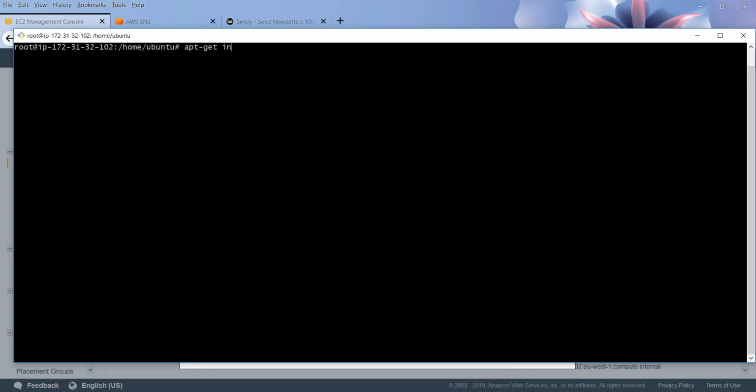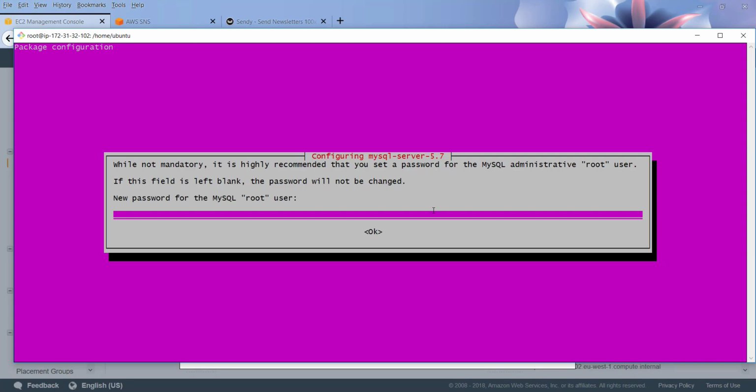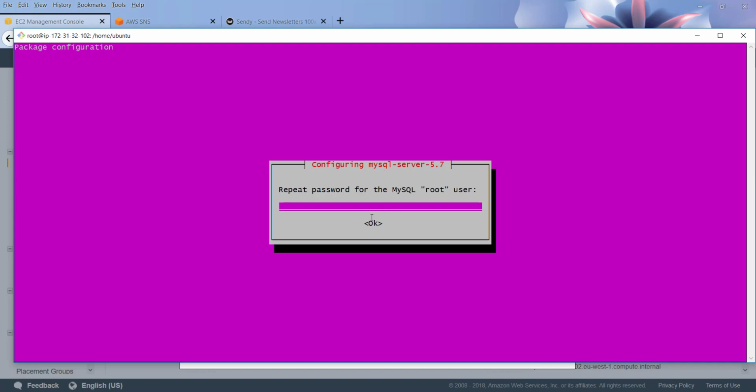So apt-get install apache2, php, mysql-server, zip to add zip files and unzip to extract zip files, and that should be Y. Okay, the root password, let's give the root password as 123456789.